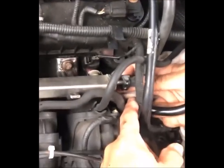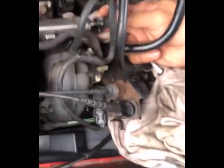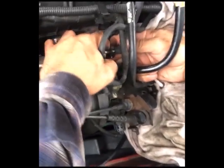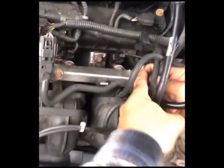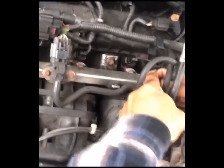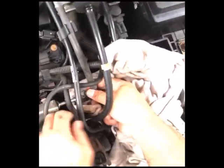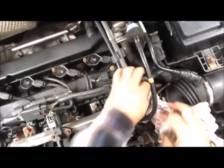Make sure you have a cloth here underneath to catch some of the gas from spilling. So you press that, you see how that lock moves. Press that here on the back, and then kind of wiggle it out while you're pressing. There you go. All right. Okay, you always want to have a cloth here, okay?